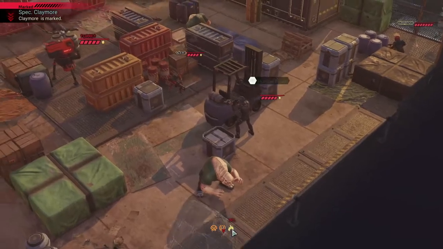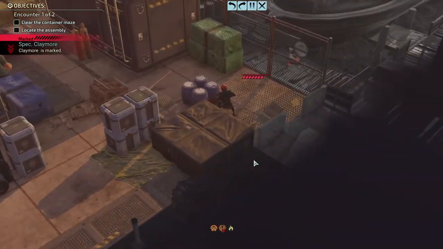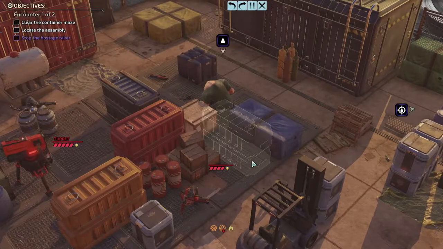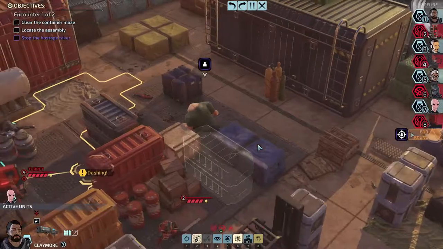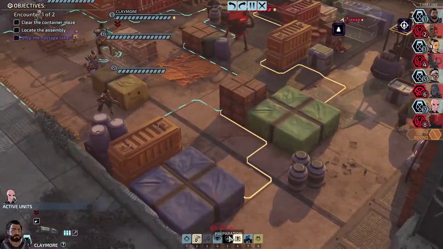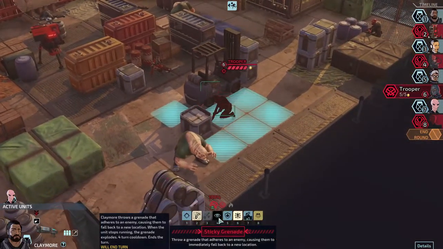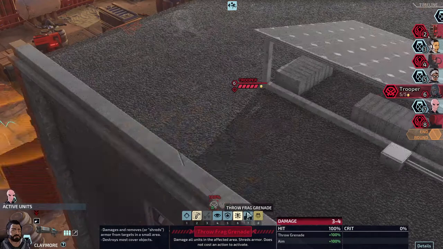Targeting system, and then those two hunkered down. Okay, all right, let's see what we get into now. Clear container maze, locate the assembly, stop the hostage taker. Okay, the thing can't move. You can though. I'm still trying to see if this will force them back on themselves.